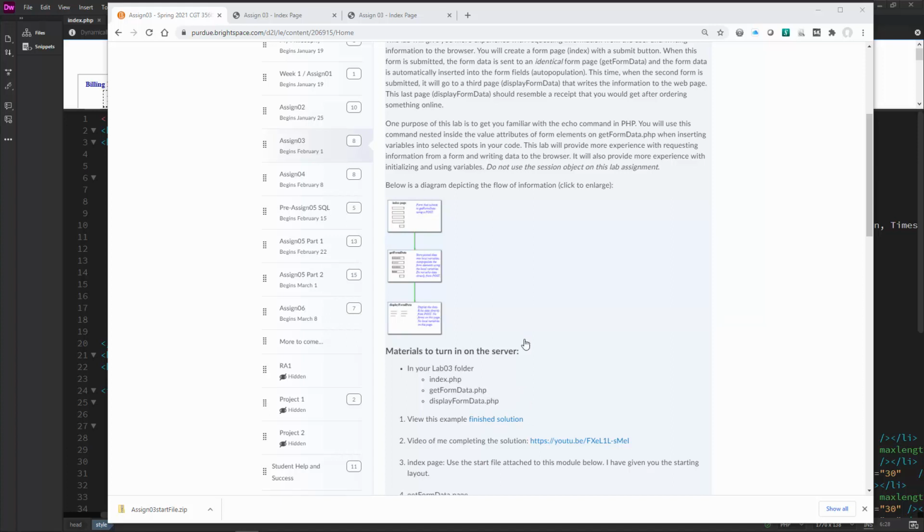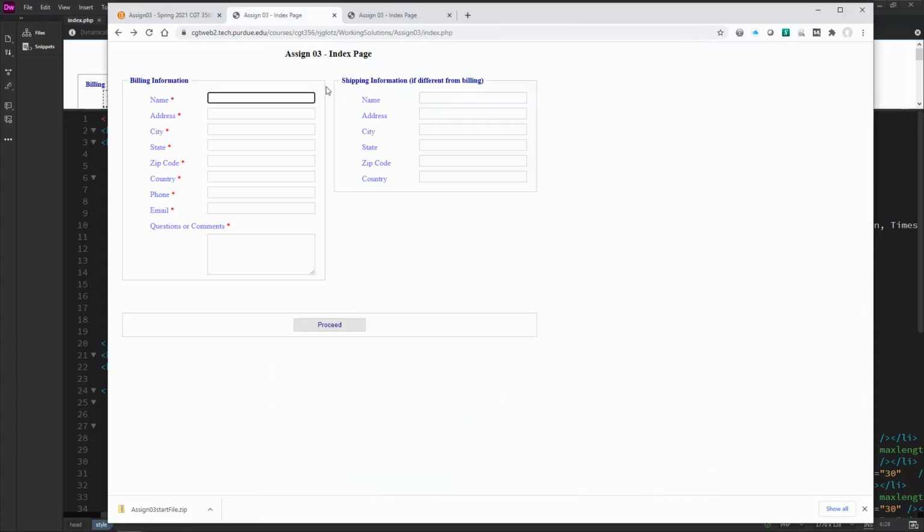There's a link to the finished solution that you can go and test out. So if you want to enter something here, I'll actually type something in so that in the end you'll see it laid out well.